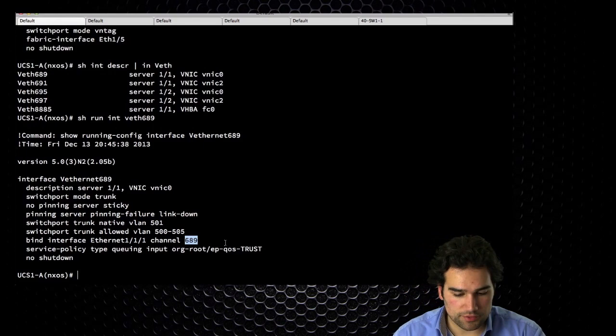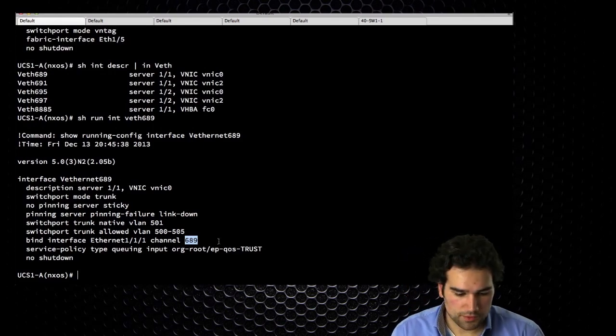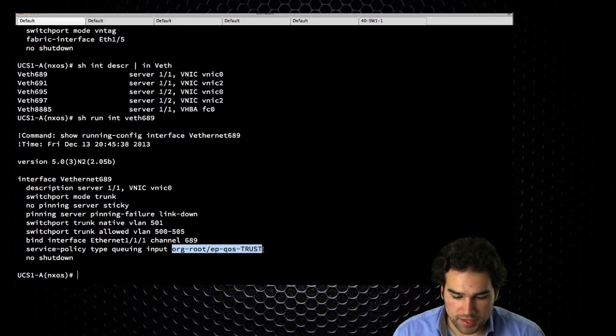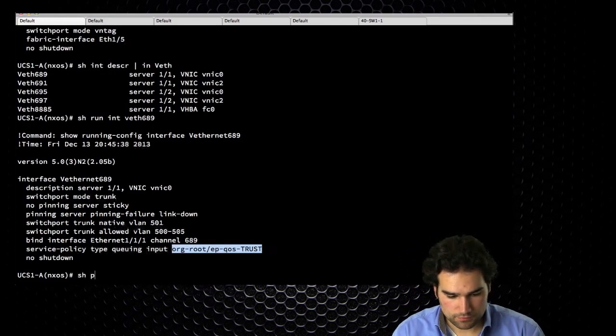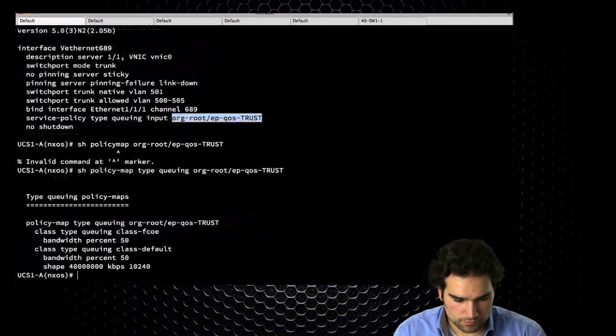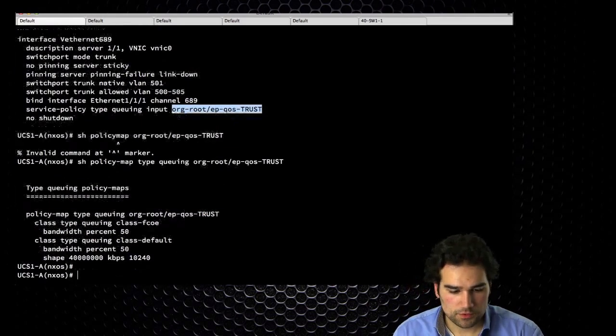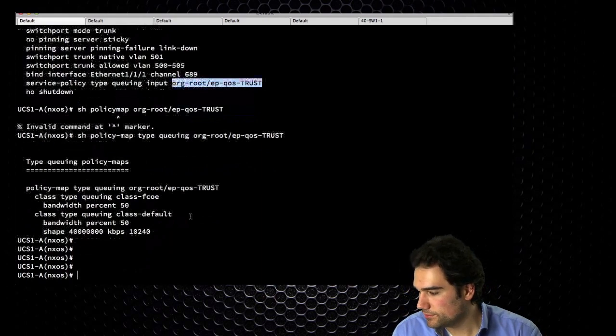Never saw that, I never noticed this before, by the way. So I see that there is also a special QoS policy here. You see? Traffic shaping on there, bandwidth percentages. So I can verify everything that I've done here.